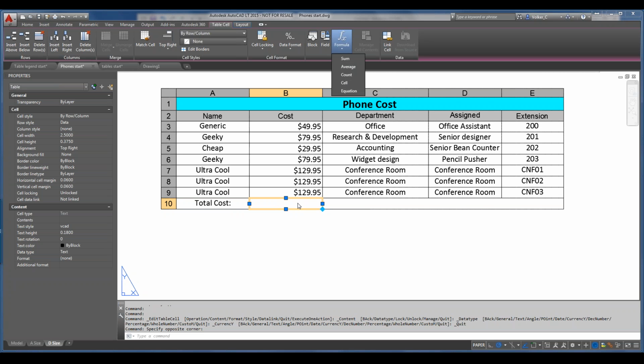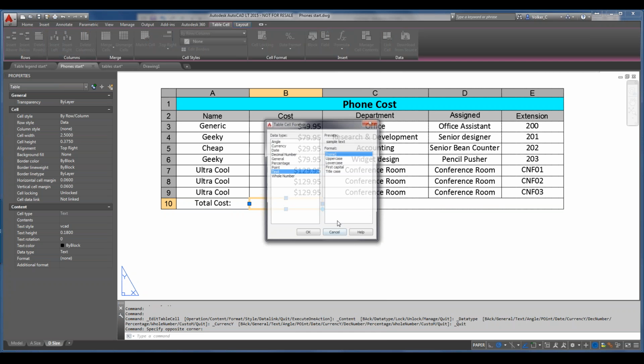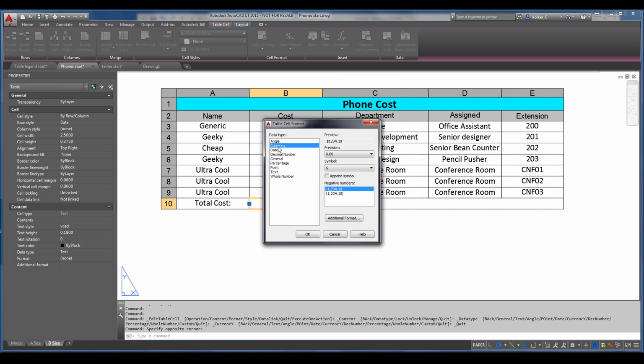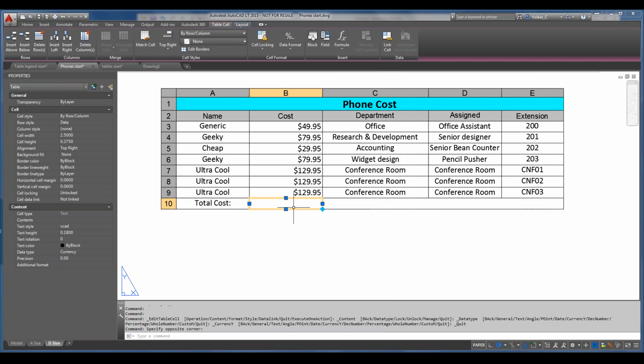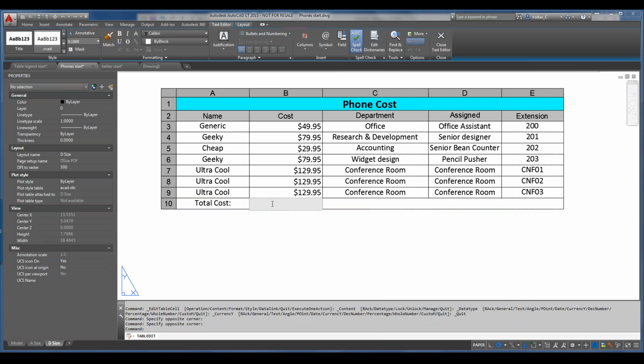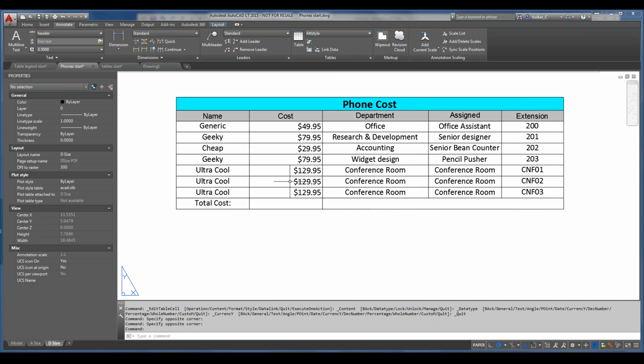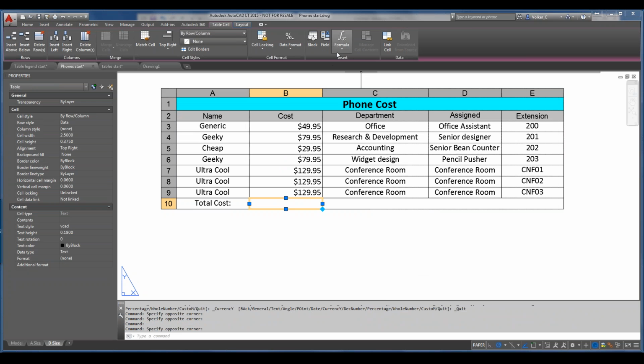What I want to do here, though, is say, look, let's go ahead and I'm going to do my right mouse click here. Did I change that one? I can't remember. Nope, I never changed it to currency. I do want to do that. And then I'm going to right mouse click and say, let's go ahead and... maybe I will do it from up here. The minute I do this, I'm going to remember exactly where the right mouse click function for this is, and I'll show it to you then.